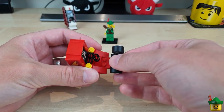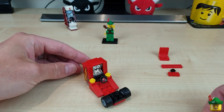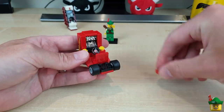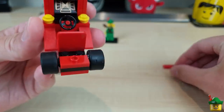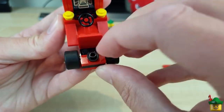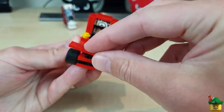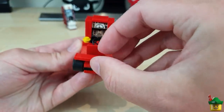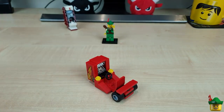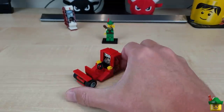Then I thought, well, why not have actually a set of real wheels? So it actually really feels like a car when you get in it, behind the seat. And then, just to make it all complete, we'll have a jumper plate at the back, a 1x1 round plate. And it's important it's the one with a hole, because we want the 1x4 tile spoiler to be able to be put on centrally. So that will be like that. So it very much looks like you're getting into kind of the back of a Ferrari race car to have your driving game.